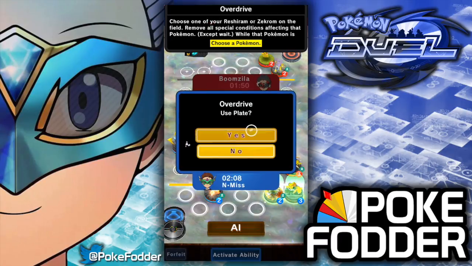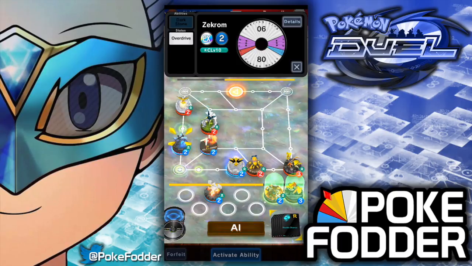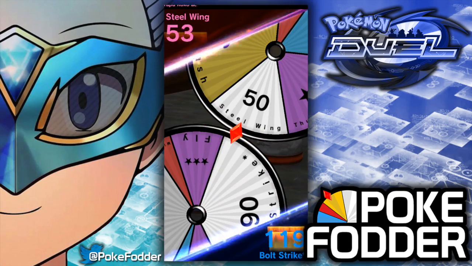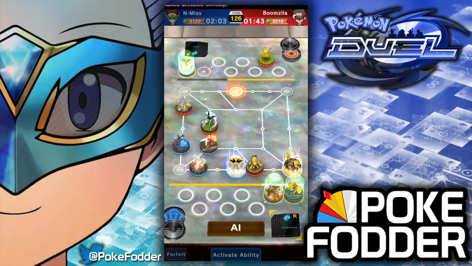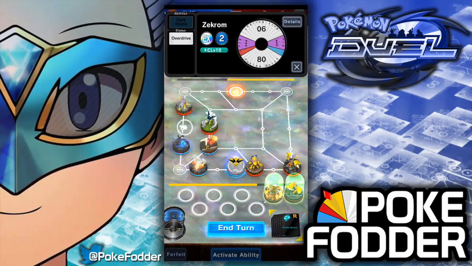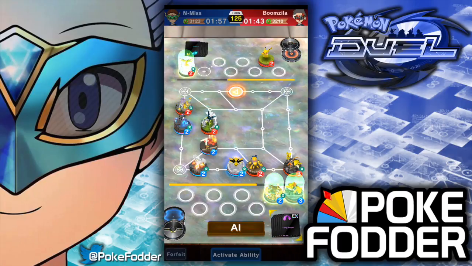It's not everything, but it's something. I'm gonna give him the overdrive plate. That'll make his 90, like I can't cover anything, but I just need him to hold on for one turn. And he did. Okay. Let me get Reshiram out on the field. But being pinned in, you can start leading to some really bad maneuvers and decisions. I'm going to double chance because I really can't afford to lose this attack here. There we go. Landing into dodge again. Not what I wanted.